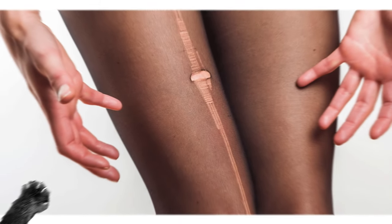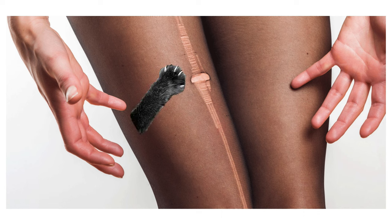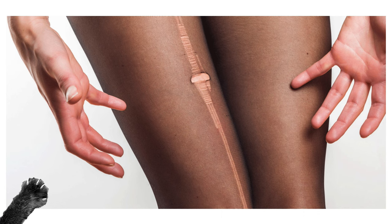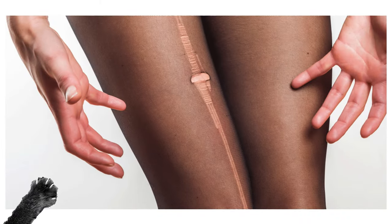Nylon? Yes, from the panties. Why, you wonder? On the picture, you see a woman, a woman who is very sad, because she has a hole in her panty. Not only does she have a stretchy hole, but with the hole comes a ladder, as we say in Dutch. I don't know if it's English, but it's a ladder. This ladder can increase in size once it gets more stretched. And this is exactly what I want to base my idea upon.